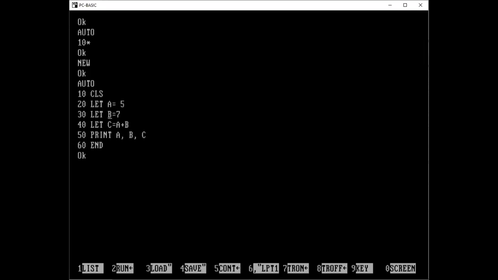B एड्रेस है 7 के लिए. C में हमने a प्लस b किया है, उसका एड्रेस C है. इसके बाद हमने प्रिंट किया है a की वैल्यू, b की वैल्यू एंड देन C की वैल्यू.